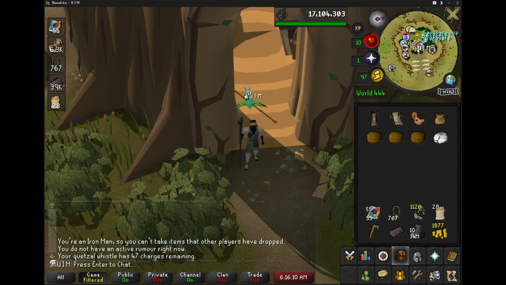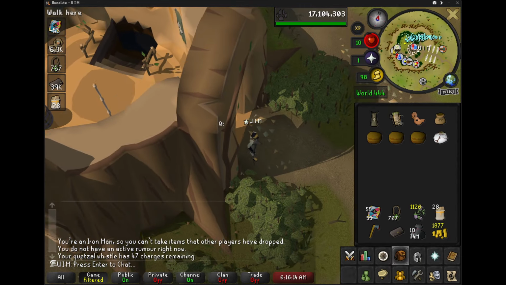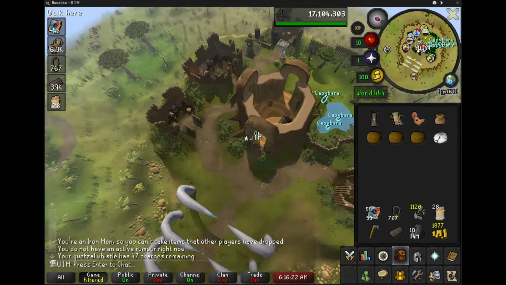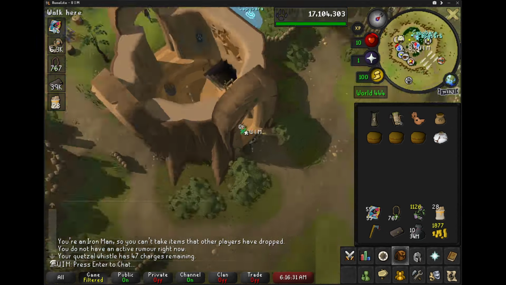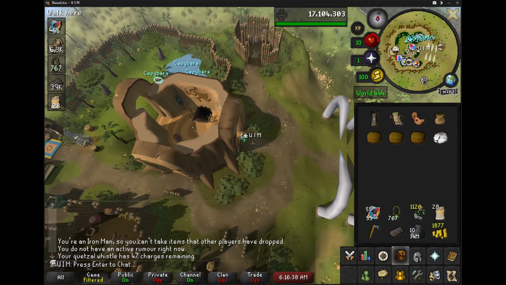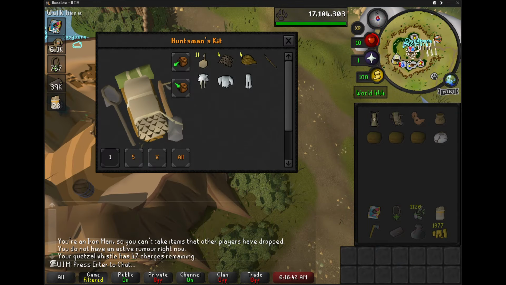I have 99 Hunter, so I'm able to catch the sunlight and moonlight moths without a net because I can just barehand them, and I don't need the jars and I don't get anything from them anyways. So I don't really have to worry about that. I believe the lower one is 65 and the higher one is 75. So I believe if you have 85 Hunter, you should be able to barehand them. I'm not 100% sure though, but it is nice not having to use those jars or those nets. You can get them from Emiya here though, of course, and you can store them in here.